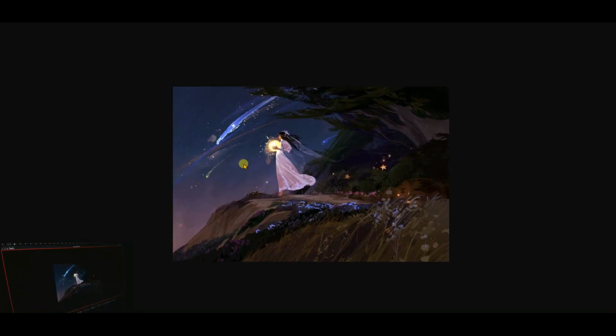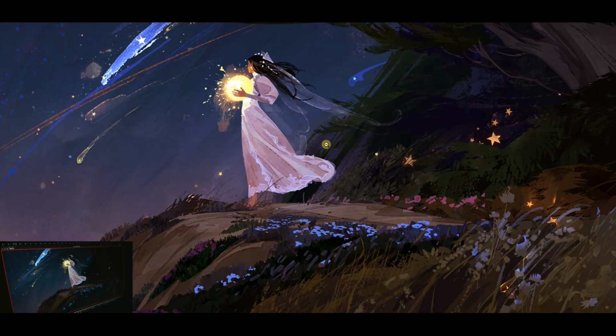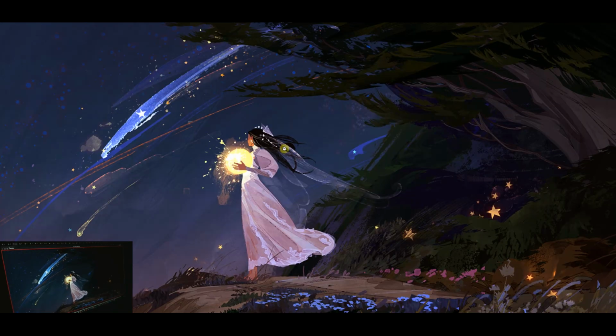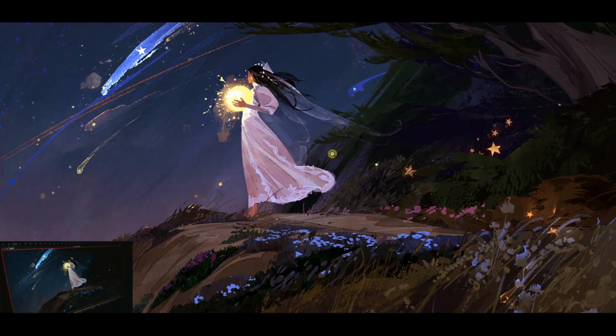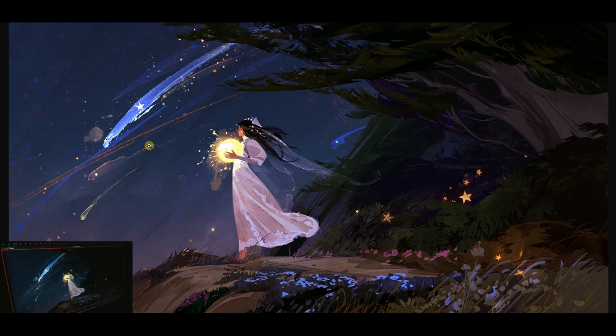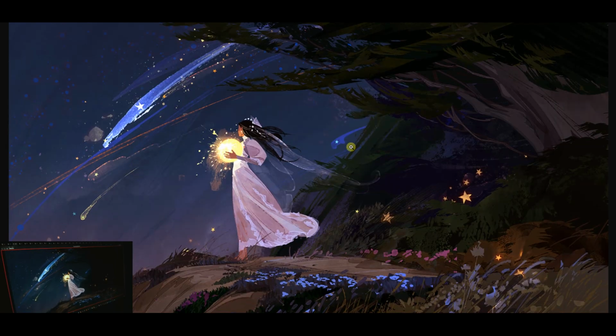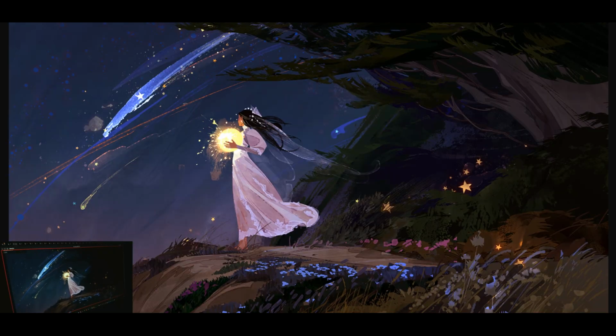Oh, look at this shot. I'm not sure what's going on. Maybe the extension I have is bugging, but oh, that's so cool. I'm guessing she's throwing them. I don't know. It's either she caught one of these falling meteor thingies, or maybe she's adding to that horde of showers.